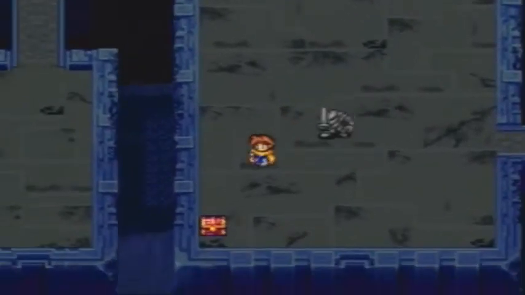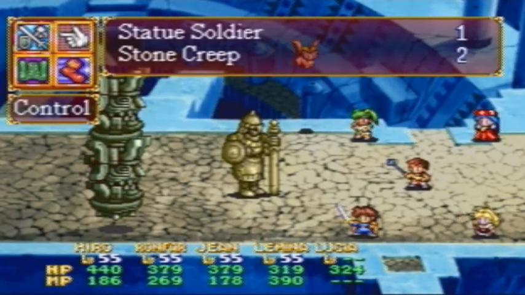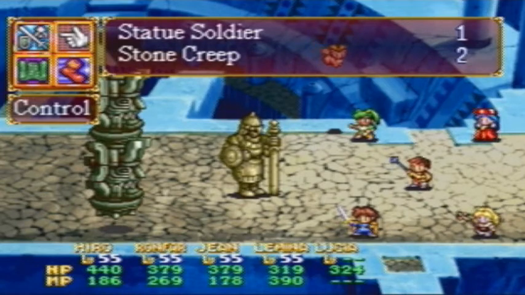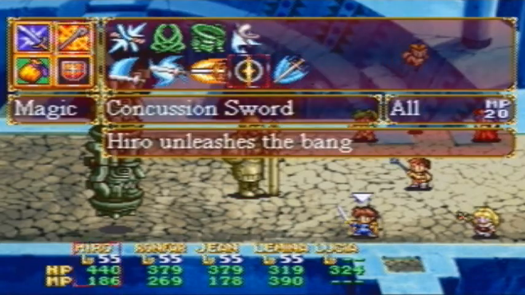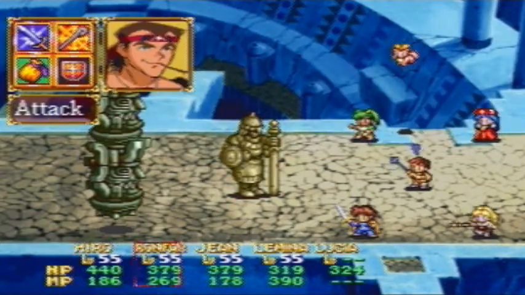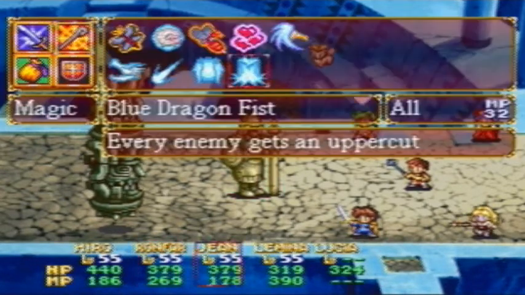Oh no! Oh crap. Oh well. Our first battle in the Goddess Tower. Let's see what it is. It's a statue soldier and a stone creep. I'm guessing the statue soldier is the one in the front and the stone creeps are the two in the back. Let's test out some of the abilities we got. I don't want to test out triple sword, I'll test that out in a second. Crap, I didn't equip that stuff from Ronfar. Oh well, I'll do it in the next part.